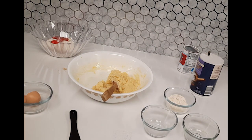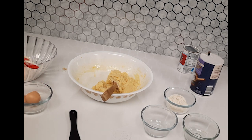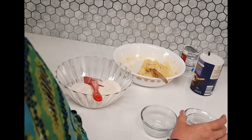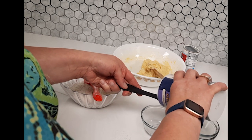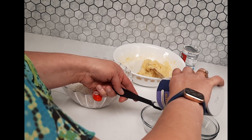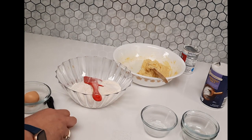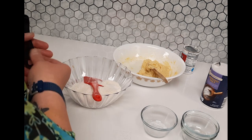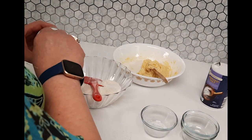Next step: in a medium bowl, add the cornmeal, baking powder, salt, and flour. I have one and a half cups of flour. I'm going to add the one-fourth cup of cornmeal, a half teaspoon of salt — and I'm not going to measure the salt over my mixing bowl just in case it comes out too fast. Go ahead and put the salt in, then one teaspoon of baking powder. I'll use my measuring instrument twice since it's a half teaspoon.